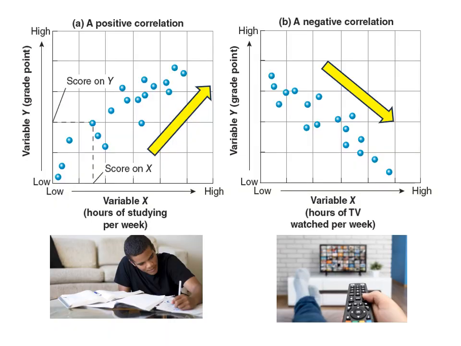So here's an example. The number of hours that you spend studying per week has a correlation to your grades, your scores going up. So it's not a perfect arrow, but you can see that it's generally going up. The other one is the amount of hours of TV that I watch per week seems to also have a correlation to my GPA going down. And again, it's not a perfect arrow going down, but you can see that it seems to have a negative correlation.